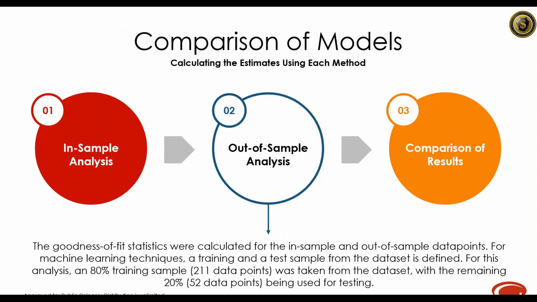Okay. So for machine learning techniques, when you're about to run the algorithms, you typically define a training and testing proportion of your data set. So 80% of our data set is used to train each of the machine learning algorithms in order for them to learn from the actual data points and use this information to predict new responses. The remaining 20% is used to test the best guesses of the algorithm and help the algorithm converge upon a solution.